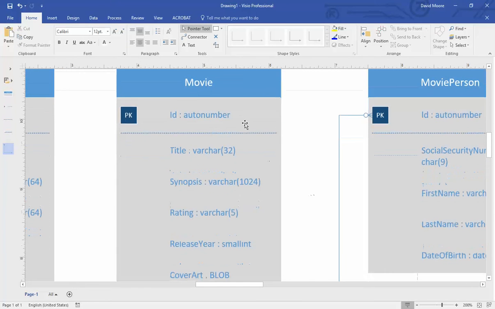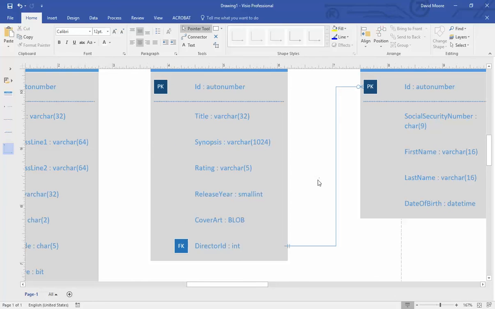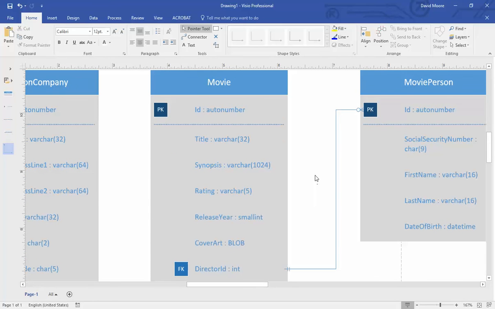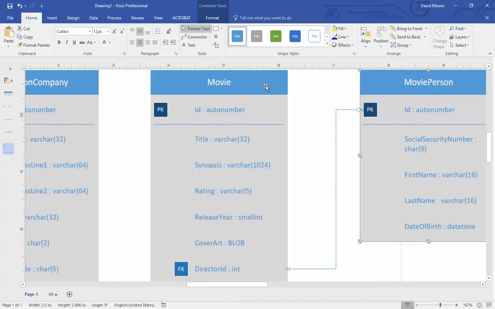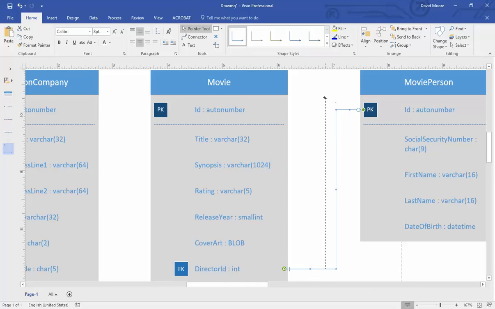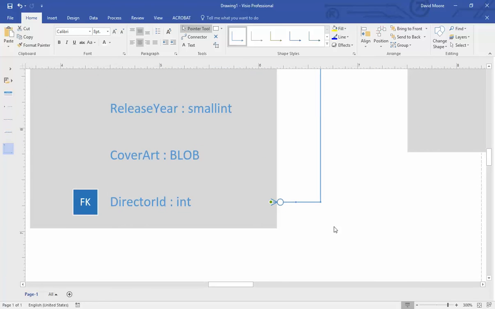So, every movie has how many directors? A movie can only have one director. A movie person can direct how many movies? Can direct many. So actually, these need to be reversed. That's what this means.